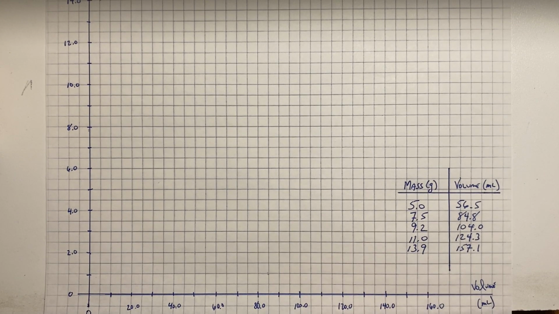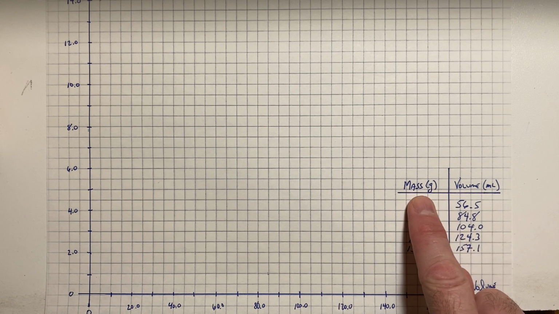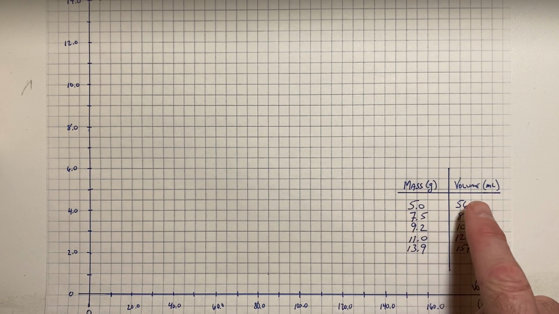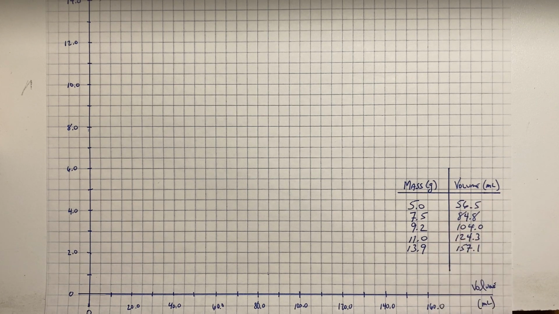This is going to sound like a math lesson, but this is actually chemistry. When we take data in chemistry, we've been talking about density lately. So I have some mass data here and some volume data here. In order to interpret it, I want to make a graph. So we're going to learn how to plot some points in this graph and how to draw a best fit curve or best fit line.